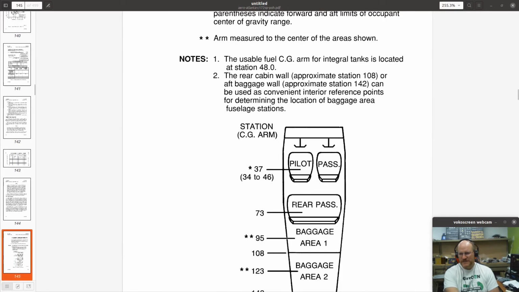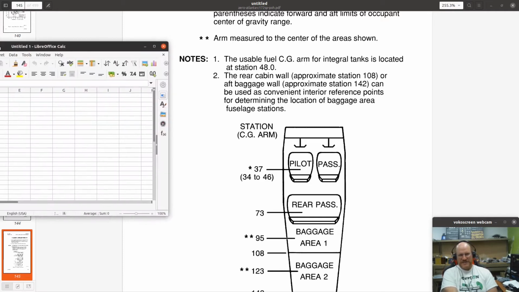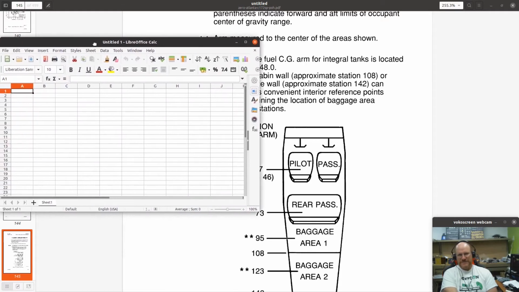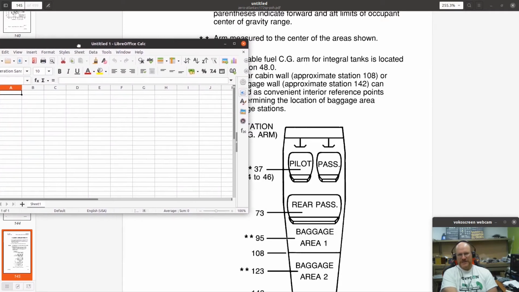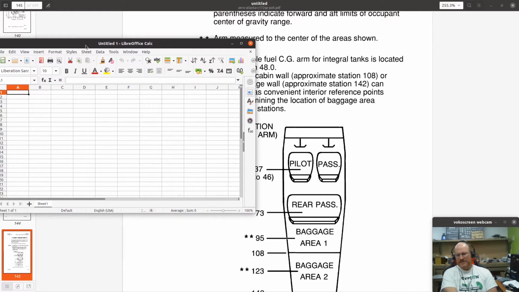And then they talk about how you load stuff. When it comes to doing weight and balance, you have to calculate the CG position. Some aircraft will have the CG and the moment.